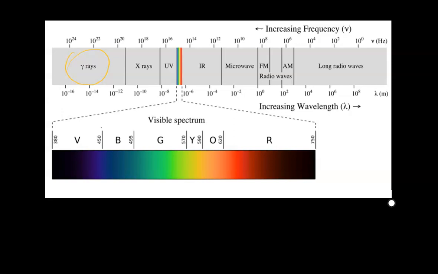UV rays are emitted from the sun, for example, as well as UV lamps, and they are used in tanning. Visible light is, of course, emitted from the sun, and it allows us to see. Infrared is emitted by very hot objects and is used in thermal imaging. Microwaves are emitted by an electronic circuit and are used for heating food. Radio waves and TV waves are also emitted by electrical circuits, and they are used as means of communication. So what I have given you is a basic synopsis of each type of wave and its use, and you need to be familiar with it.